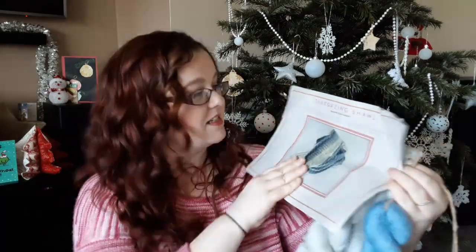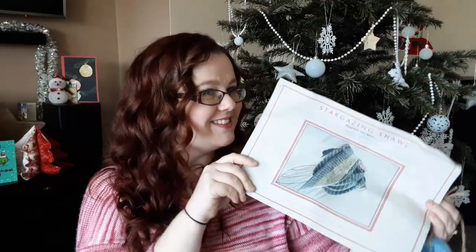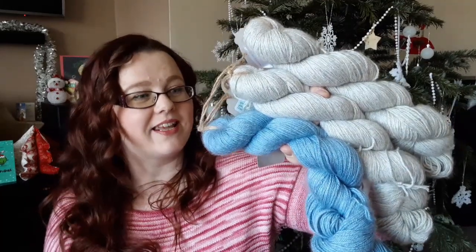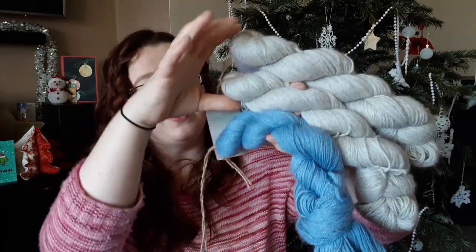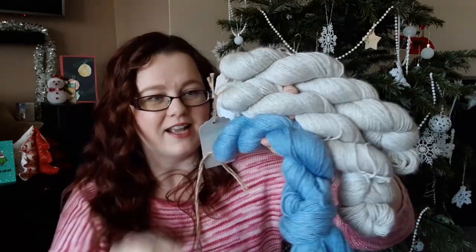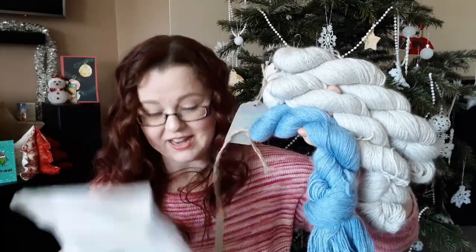So she's done kits. This is designed by Keris. I'm sorry if I'm pronouncing your name wrong. Becca. Oh my gosh, I'm really sorry, Keris. But yeah, she has got kits for those, and I couldn't resist these. I thought that was absolutely beautiful. Again, it's in her baby alpaca silk and cashmere base. This is the colour denim, and these are the colour feathers, but I do believe that these are undyed. So this is the base of what it looks like when it's undyed, and this is the denim colour. I was really, really happy with these, and again, I can't wait to cast this on.